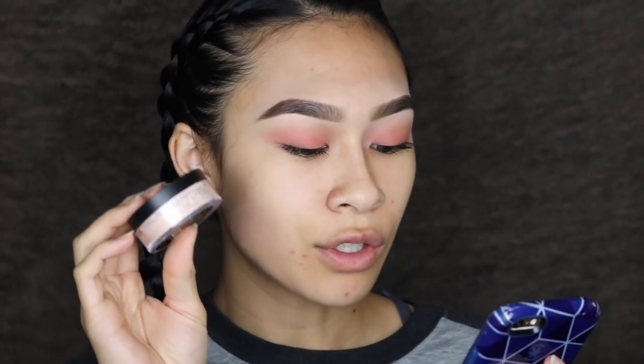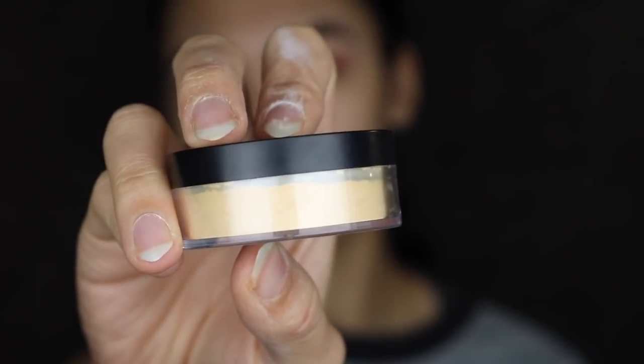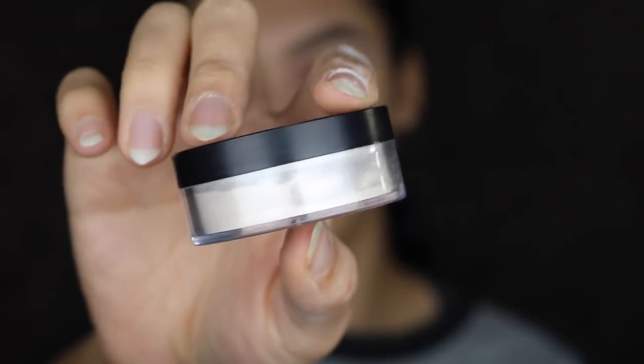They generously sent me all four of their loose powders. Here I have the brightening powder — all of these powders have seven grams of product. This one is a brightening peach tone for light to medium skin with tiny light reflecting particles for a beautiful glow. Personally, I don't think I'll get much use out of it since I don't gravitate towards peach undertone products — I'm very yellow. Then there's the translucent powder, a universal skin tone setting powder very reminiscent of the RCMA no color powder. We have the banana powder, perfect for medium to dark skin tones or to help with dark circles. Finally, soft light — a brightening light yellow, lighter than banana shade for any skin tone with a subtle shimmer.